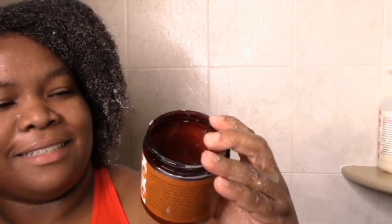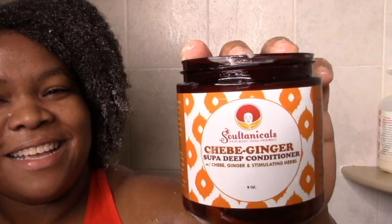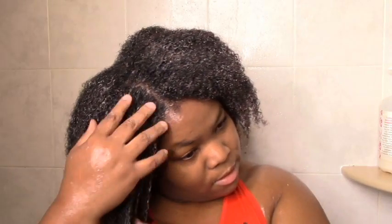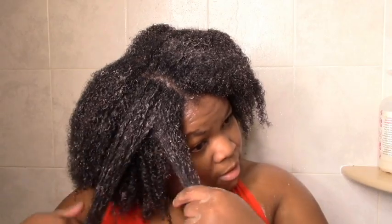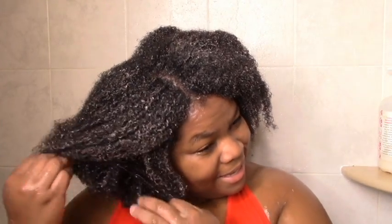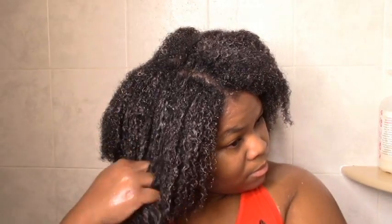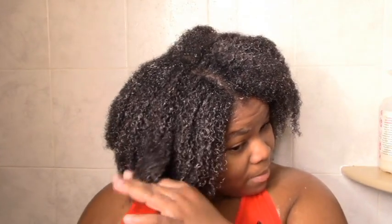Oh, did I show you guys? I don't even think I did. It's the Chebe Ginger Deep Conditioner. Let's start working it in right away. The slip definitely is not amazing. Really feels like there isn't much on my hair, I'll be honest.